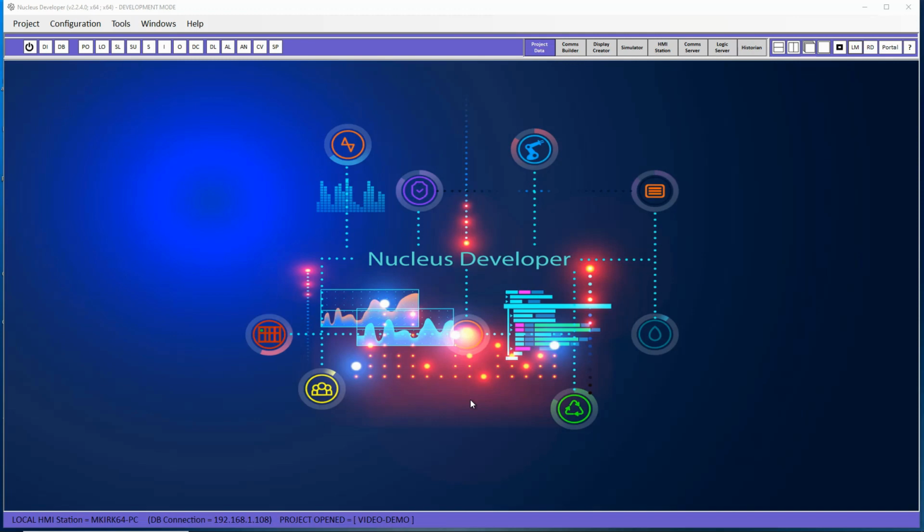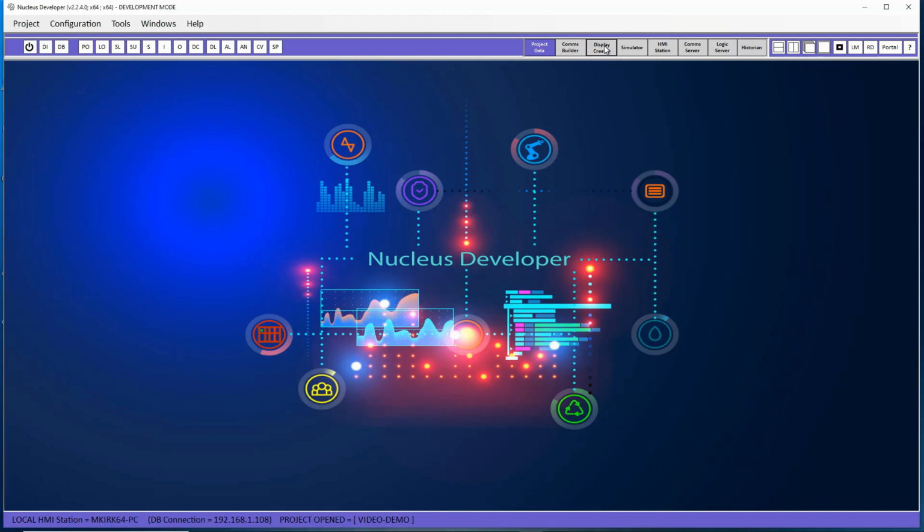to simulate digital values within the Display Creator. We will also demonstrate the use of pop-up windows in the HMI Station, the HMI playback to screen functions, previous and next screen functions, and the annotations feature that is automatically available with the HMI Station software.